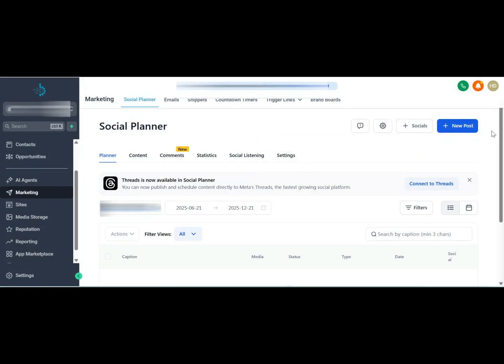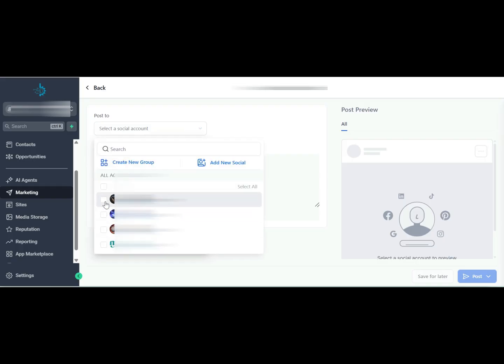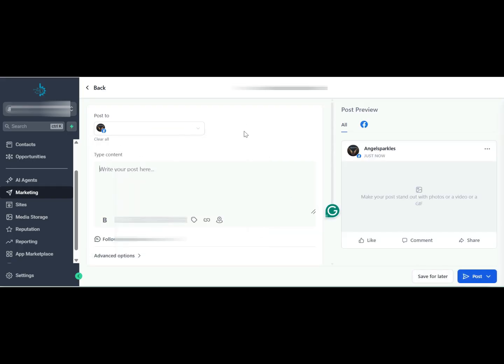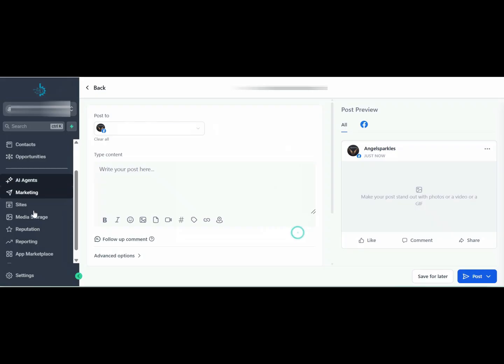So by doing that, we can create a new post. We can also upload it from CSV. So now I'm gonna create a new post and choose what page I need to post to. So I'm gonna choose this one, and you're gonna write your content. You can add images, a file, a video, hashtags, or even a custom value link, and location. Okay, so that's really powerful. So if you are promoting something, then that would be great.